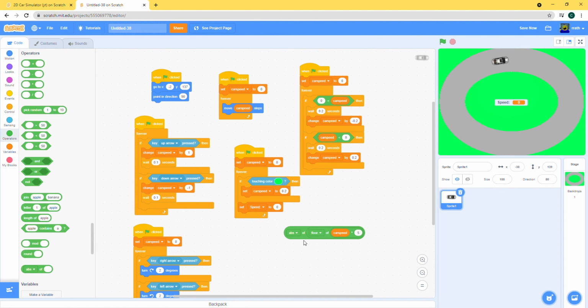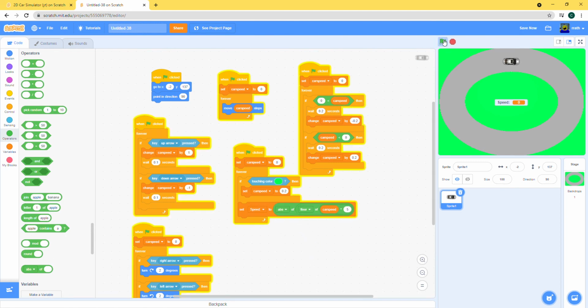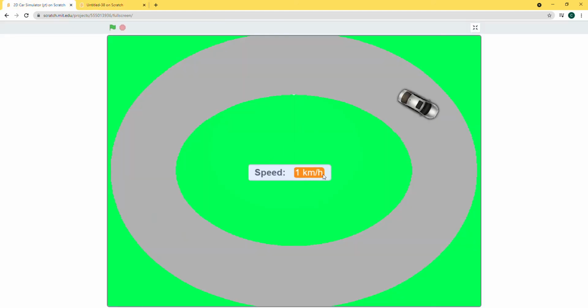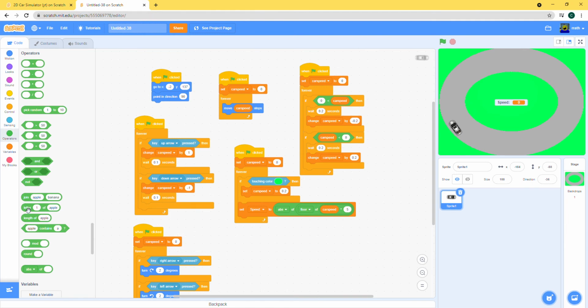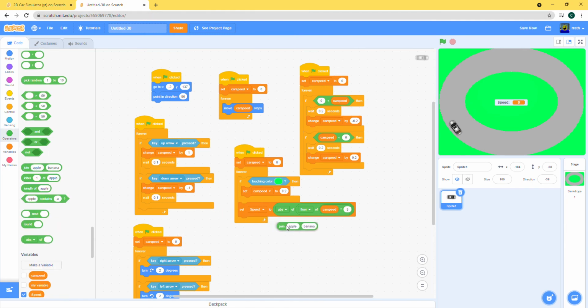And right now if you play the game, it's gonna just show the speed. It's kind of realistic. You can multiply it by even more if you want, but I think this is fine for me. And we need to then have this kilometer per hour thing. So how we do that is we can use the inbuilt join block. So we can just put all this over here and then join a space. So first put a space and then kilometer/hour.